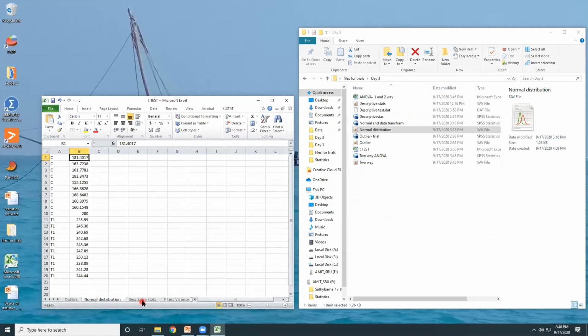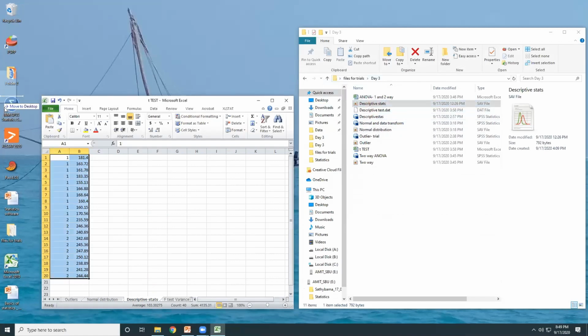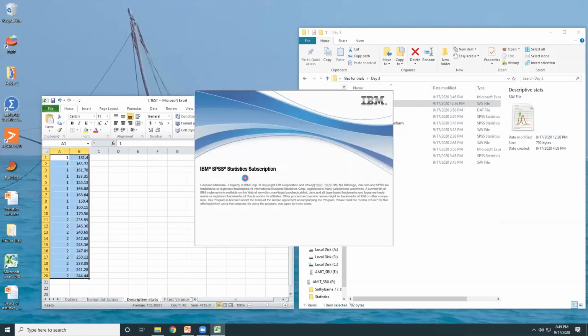The last part we will see is the descriptive statistics. Again, with the descriptive statistics, you do the same thing. You have a file, this descriptive stats, you open with SPSS.